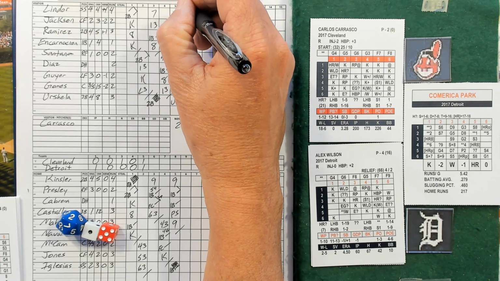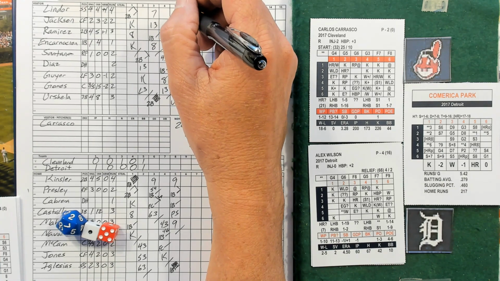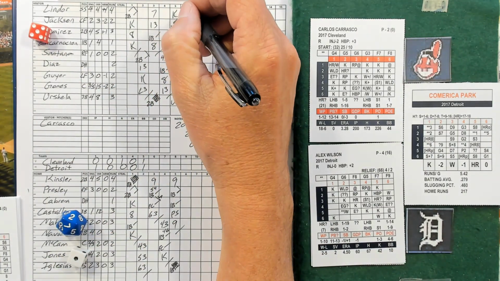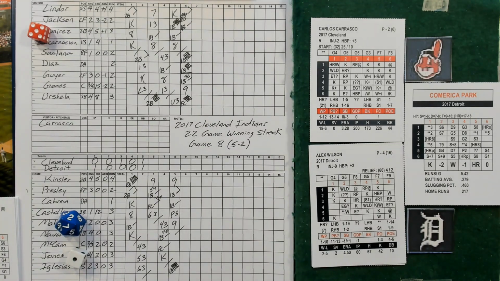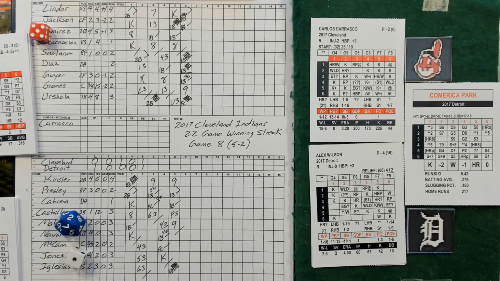And he will, makes him a 4 with -1 going from first to third. So he's a 4. And it's a 5, so he will hold second. But 2 runs come home on the Austin Jackson single. And it brings up switch hitting Ramirez. Detroit's going to go back to their bullpen and timeout.